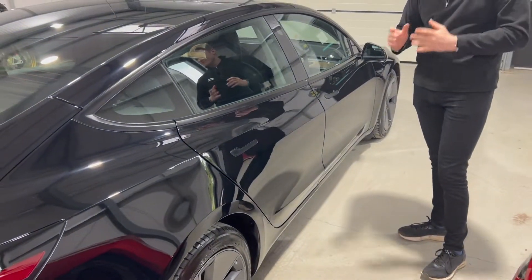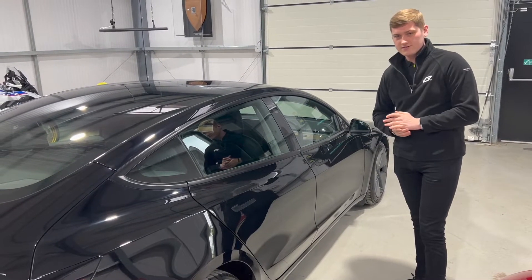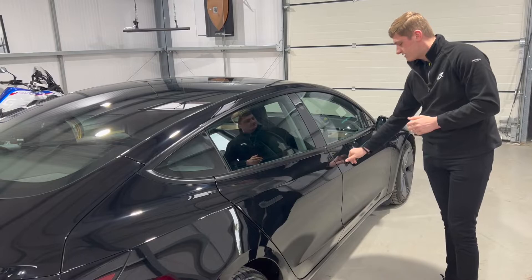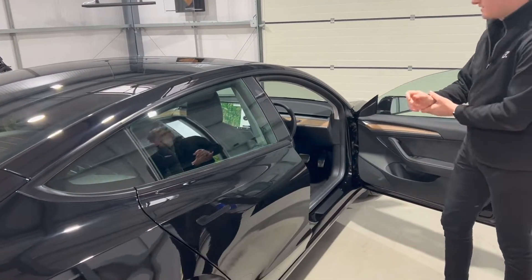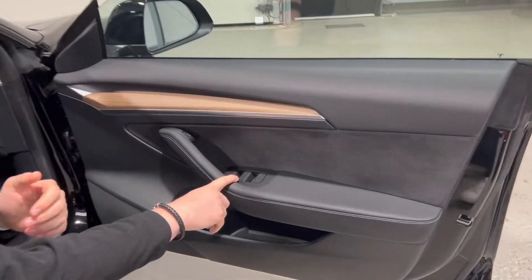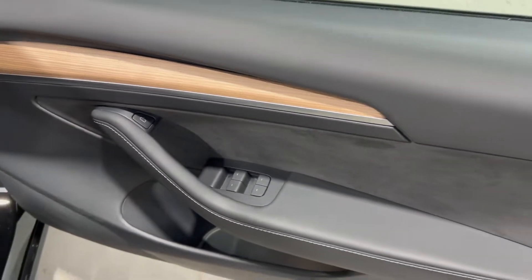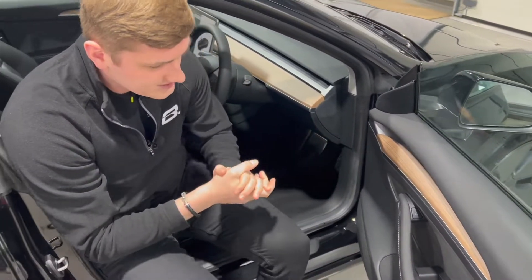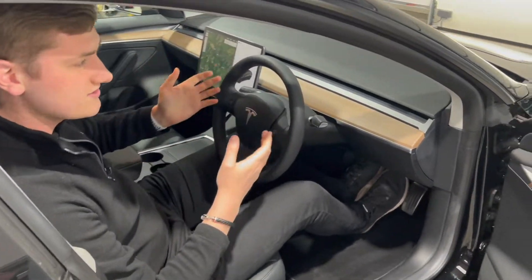Coming around to the driver's side, the car does come with two credit cards which are effectively the keys. The idea is that you connect your phone to the car — because my phone is in my pocket I haven't needed either card key, but it's all unlocked and will start as a result of my phone being nearby. All electric windows as you'd expect, and all door mirrors are power-folding and electrically adjustable, though that's all done through the centre screen. There's also a door release button to electronically release the doors.